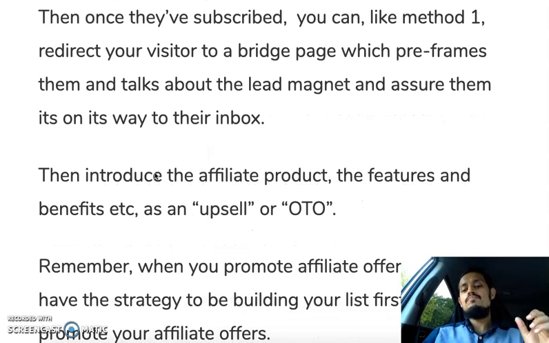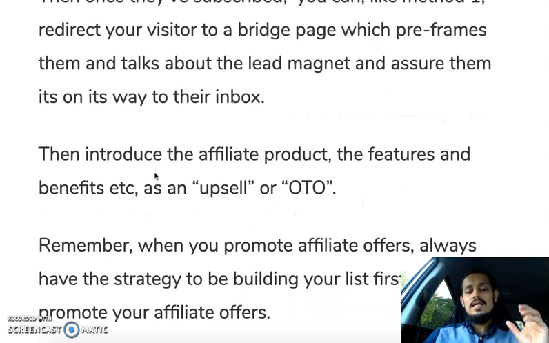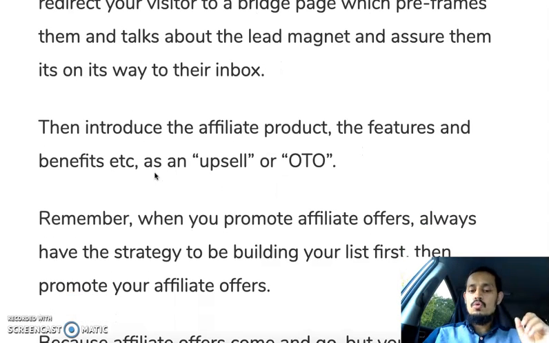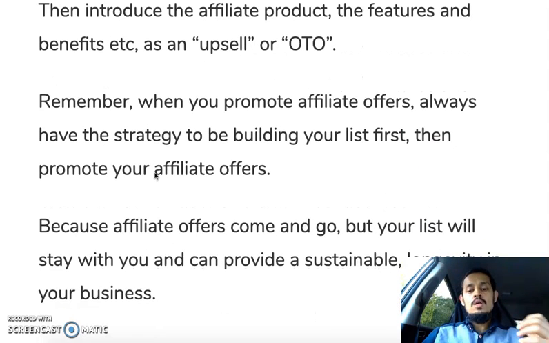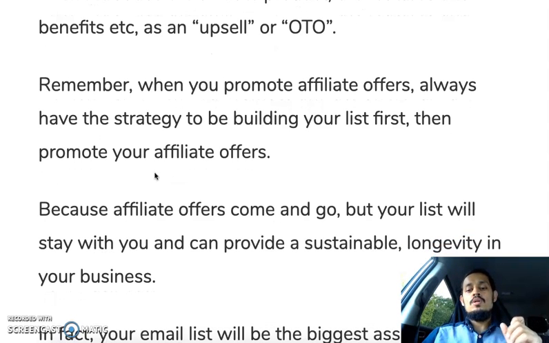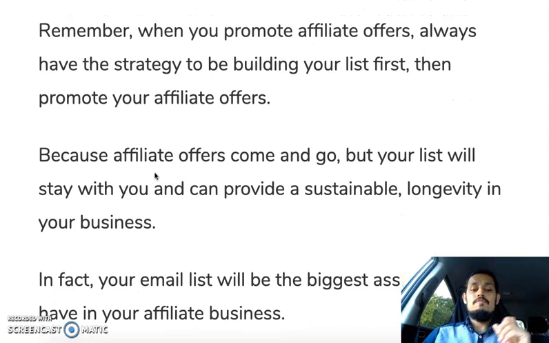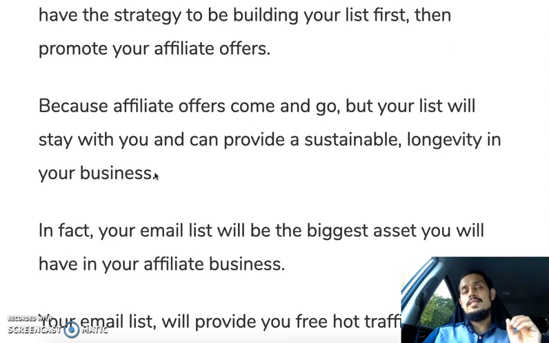So remember, when you're promoting affiliate offers, always have that strategy in mind to be always building your list first. Then you promote your affiliate offers, because affiliate offers can come and go, but your list will stay with you and can provide you a sustainable longevity in your business. In fact, your email list will be the biggest asset that you will have in your affiliate business.